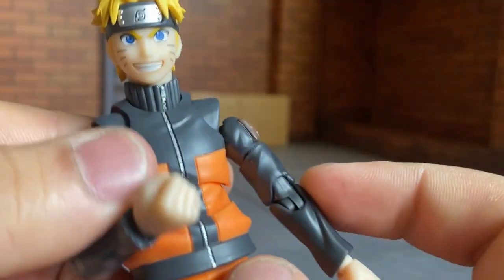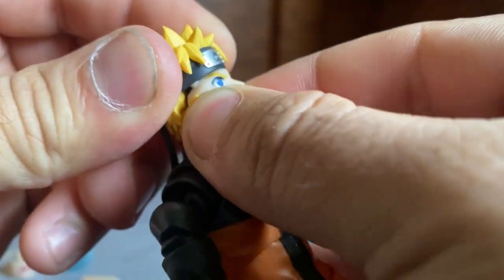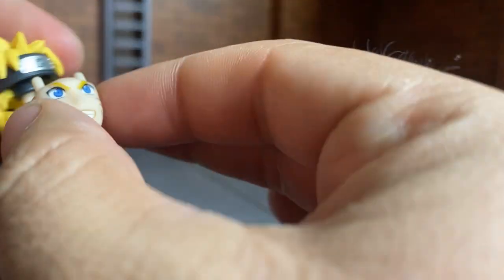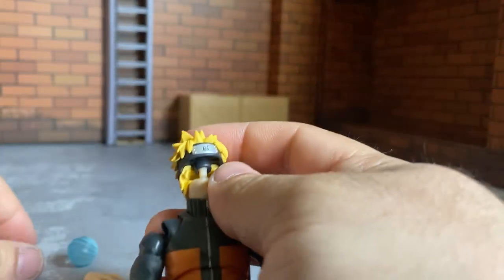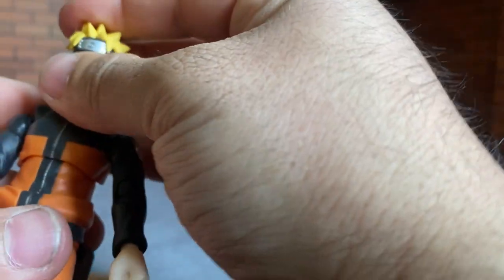All right, I'm going to show you how to change the face really quick. So this one's a little different from the rest. This one, you just pop the head down. Slide straight down. Boom. You don't take off the head. You get the face, and you slap it on like so.